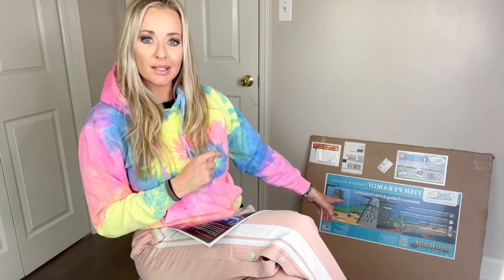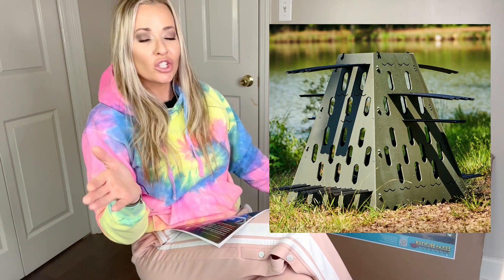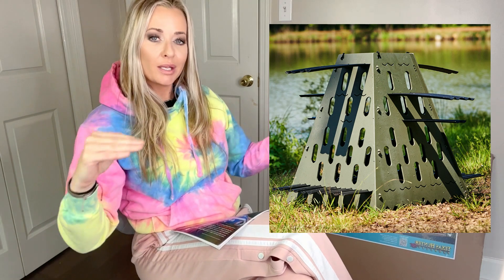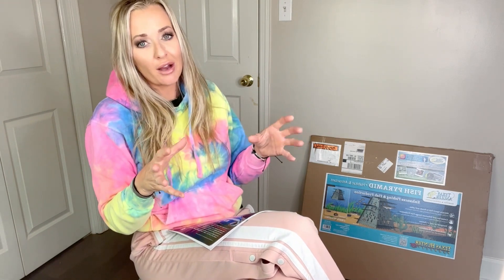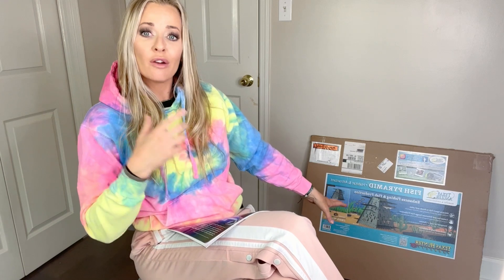What you see behind me is the Texas Angler Product Fish Pyramid. Just as it sounds, it's a pyramid that has openings in it and you insert slats across that provide shade and have a little bit of overhang. There are also slats where the fish can maneuver in and out. It encourages phytoplankton to grow and other organisms that those young of the year need to eat when they've first hatched out as teeny tiny baby bluegills. Fish habitat provides a way for them to get a jump start on their nutrition.